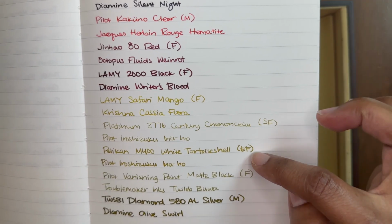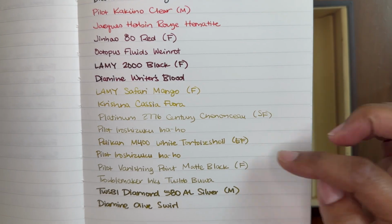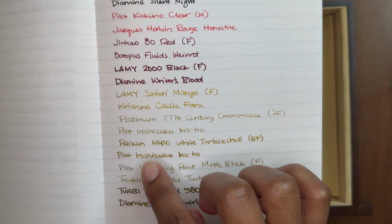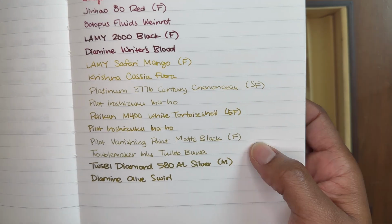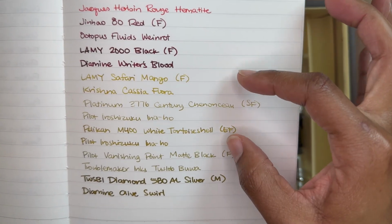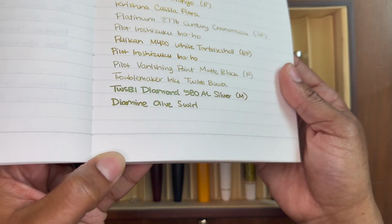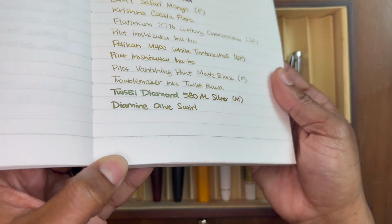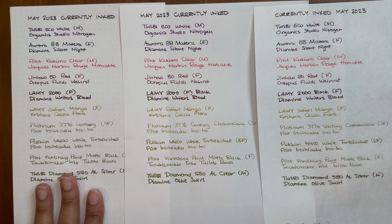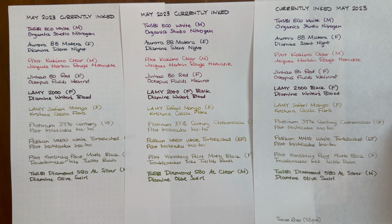Pilot Iroshizuku Inoho in a finer nib and a thicker and wetter nib. I actually like the shading in the M400 extra fine nib. Troublemaker Inks Tuslabua is a very nice greenish ink, but it's very close to these 2 inks. Diamine Olive Swirl. Let's see if I can get some shimmer. There we go. This is Iroful paper, Midori letter paper, and Tomoe River 52 GSM paper.